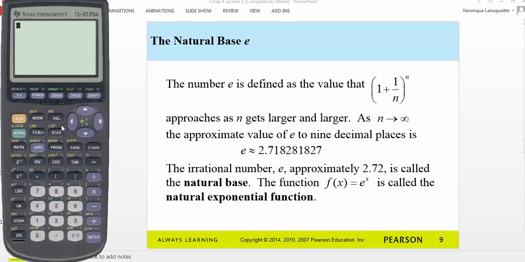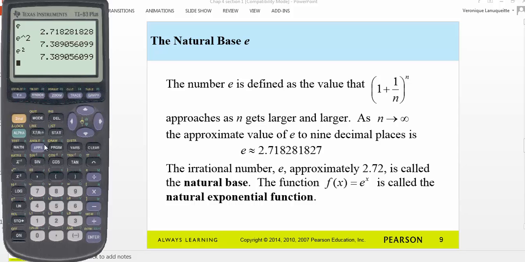So to get e from our calculator, all we have to do is press second and over here the division symbol, and e will show up as 2.7 and a lot of decimals, as you can see, but let's just round it to 2.7. Now if we wanted to get e squared, we could do the same thing again: second, division symbol, and then put a power and the number 2. That would be the square of e. Or you could do second division symbol and just press the x squared key.